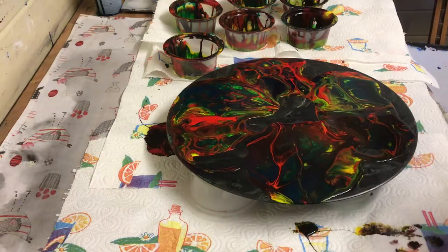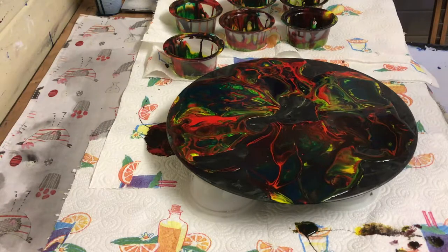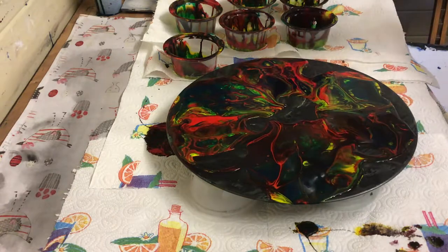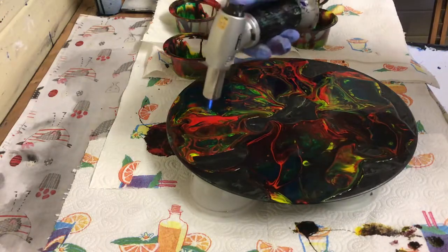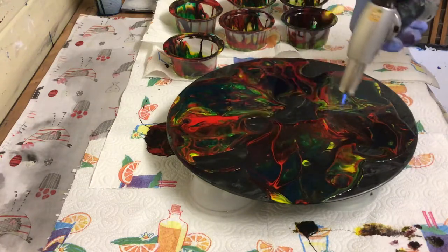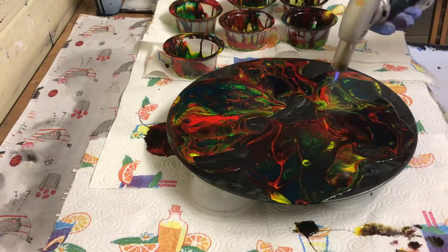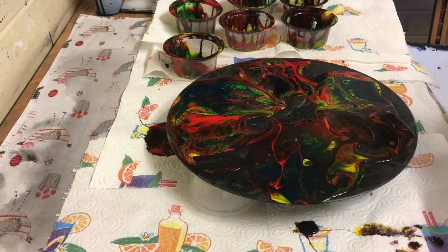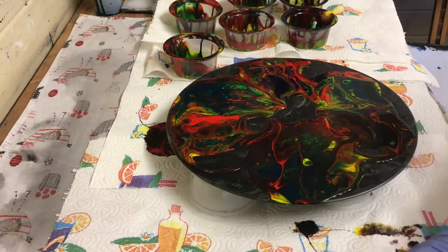So I'm going to give it a touch and see what happens. There shouldn't be any bubbles because I've had the glass stand 24 hours before I've used it. Usually I leave it at least two hours before I use it, and then that takes the bubbles out with the glass paint. Just a couple of little ones there — not a lot in it. It doesn't matter; it should still look nice. Hopefully it'll run now.